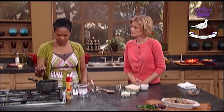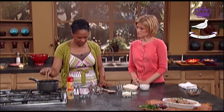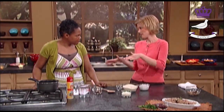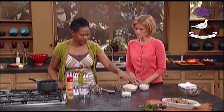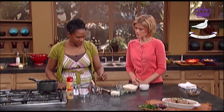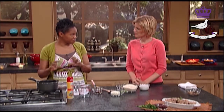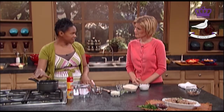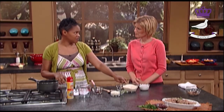So once they're ready, then you add the garlic, the coconut milk, the thyme, the onion. You can add a little bit of salt as well. You put all of that in because that's going to give it the flavor. Let that cook for a little bit, and then you add the rice. Once the peas are cooked and you've put in all the other ingredients, then all you're doing now is cooking the rice. And once the rice is done, that's it — your rice and peas are finished.